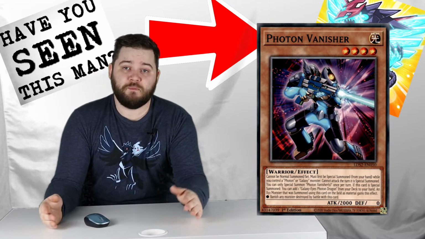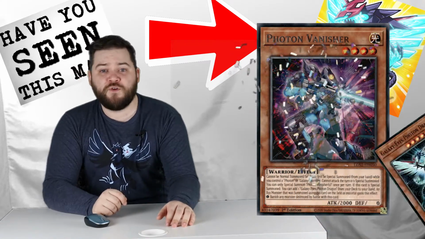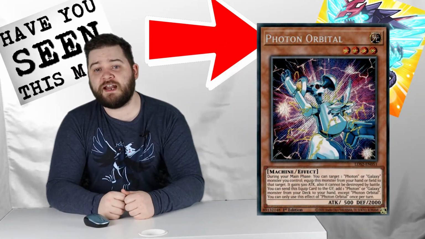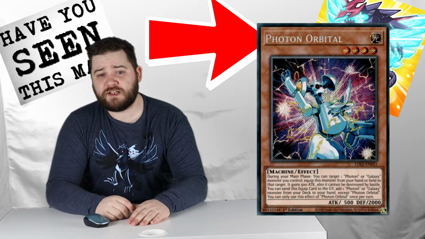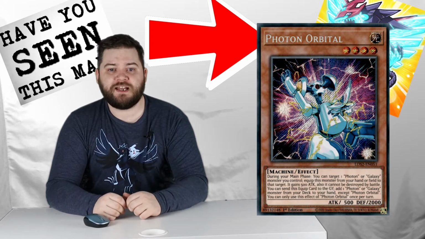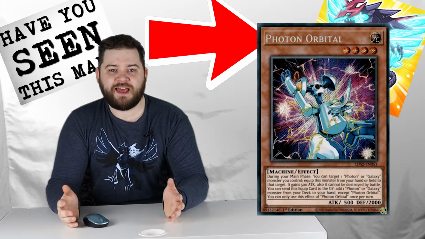Which isn't terrible, but mainly it searches the boy, and that's why we love it. Photon Orbital is, I guess, a reference to the show, but much more importantly than that, it's a good card. It can attach itself from hand to any Galaxy or Photon monster, and while equipped, it can destroy itself to add any Galaxy or Photon monster from deck to hand, which means opening it essentially means you've opened any monster in your deck, which is an okay thing, I guess.